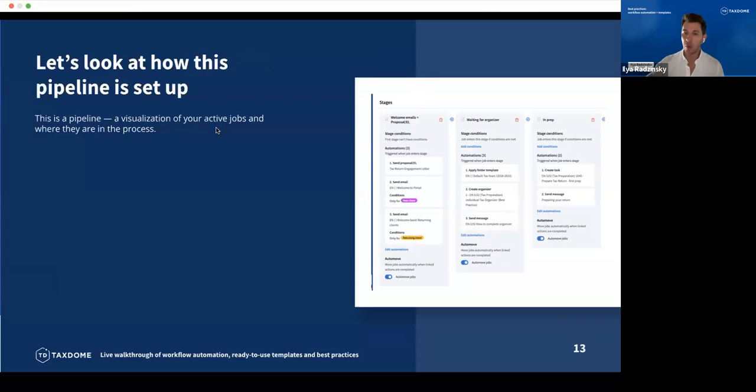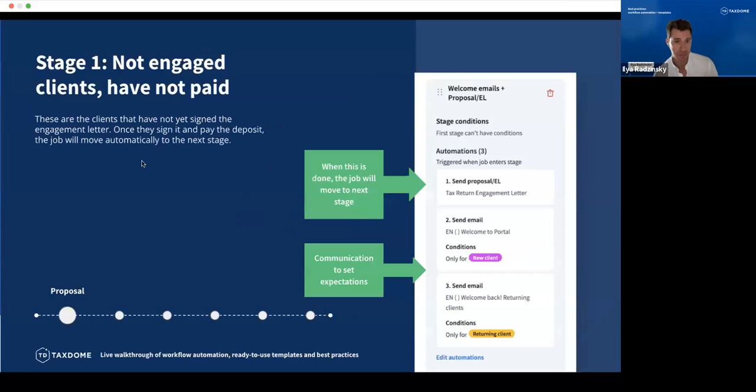We don't want you to just download a template. Our goal is for you to understand exactly how it works, because by knowing the nuts and bolts behind it, you're able to customize it and really leverage those automations. That's the main thing we want you to do, understand exactly how it works and go from there. So we're going to look at each stage here and walk you through exactly what happens at each of those stages. First thing I want you to see is this is stage 1.